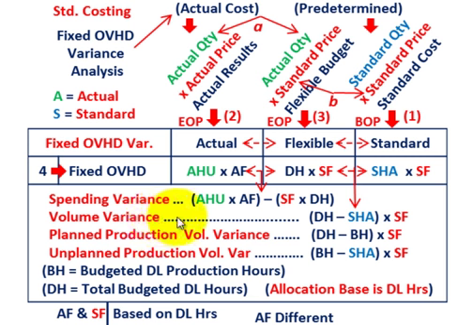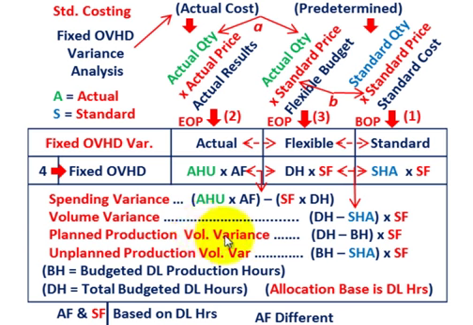But really, what we're going to be looking at with our volume variance, we're going to break that down into two separate other variances. It's going to be our planned production volume variance and our unplanned production volume variance. So this volume variance is going to be broken between those two.